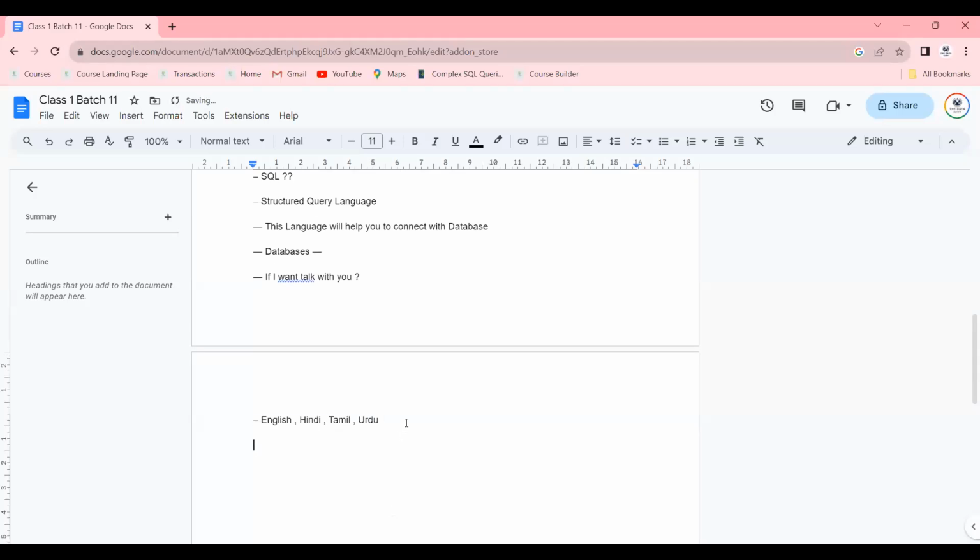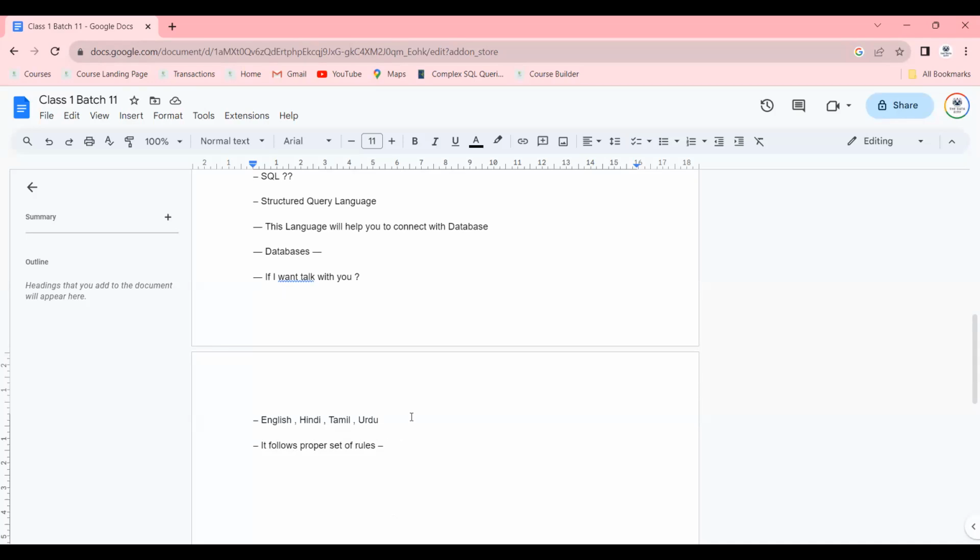Now, why is it called structured query language? It is structured because it follows a proper set of rules. The SQL query that you are writing cannot be a normal English query.